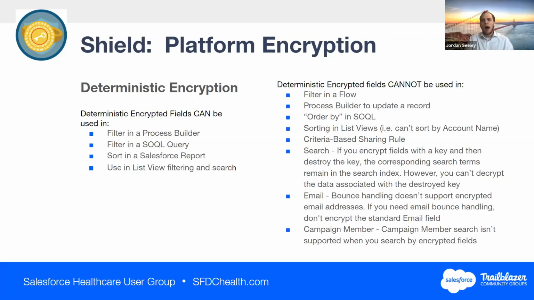There are still limitations with deterministic encryption. While it is the better of the two in terms of retaining platform functionality, there are still some aspects of deterministic encryption that impact platform functionality, such as filtering and flows, the Process Builder, and ordering by, that operation from a SOQL standpoint when you're trying to aggregate or order records within the context of a query, and some of these other aspects.